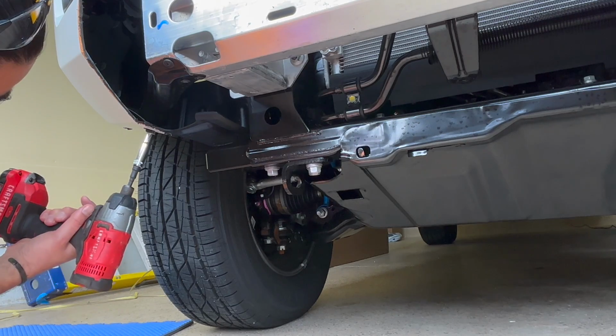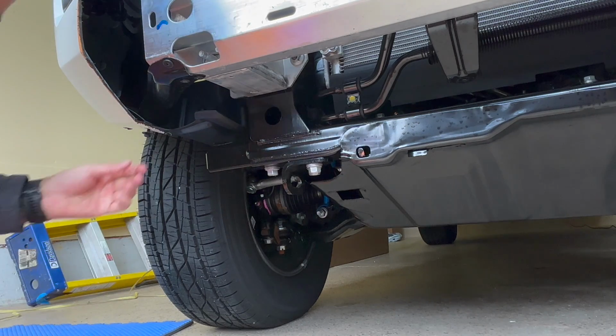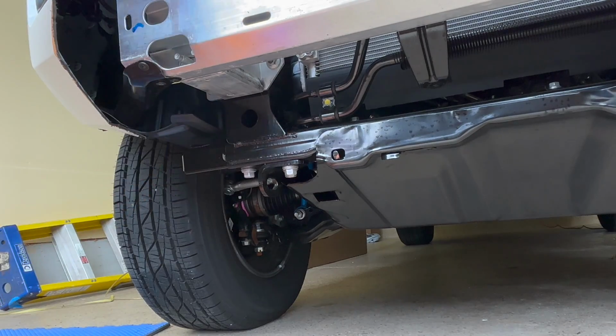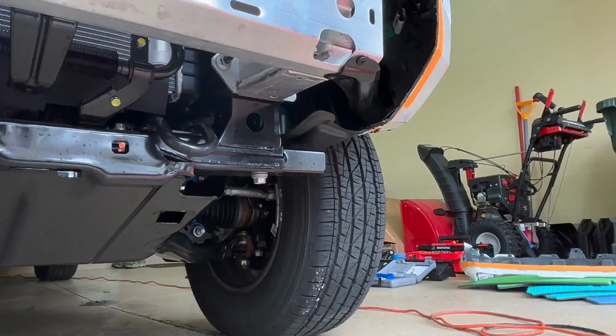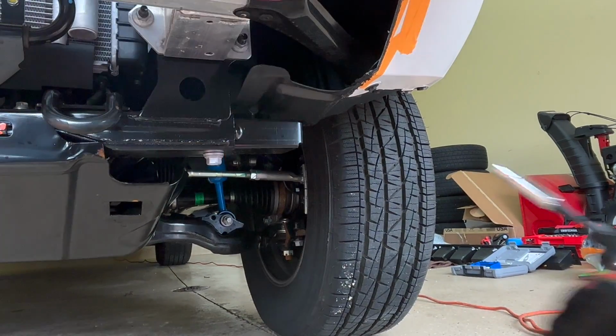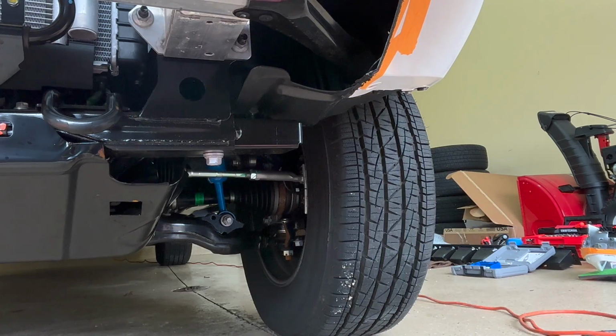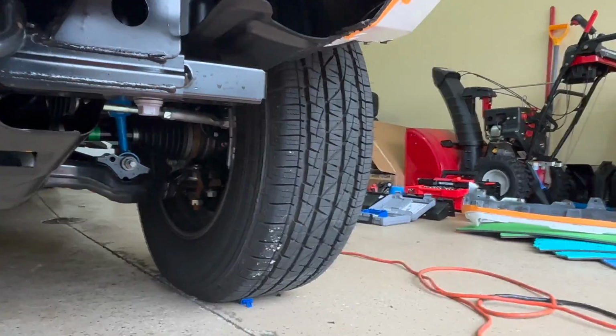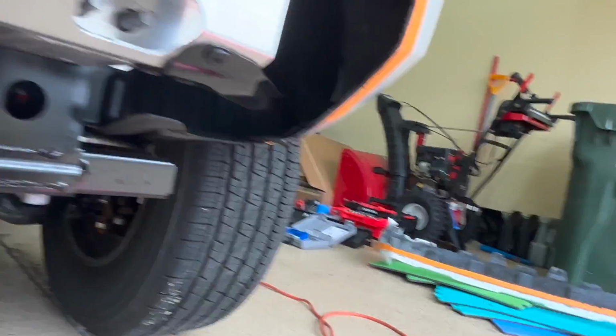Okay, so to remove the crash bar, diagonally behind it is a 12 millimeter screw that is in the bumper piece. What you would need to do is use a socket or a ratchet and take it off. The way I'm trying to point in here is you'll see a little orange clip inside. That's where the screw goes into. So you can either push down and just remove the clip, or you can use a 12 millimeter socket to remove the screw that I'm pointing out right now. And then the crash bar will come out.